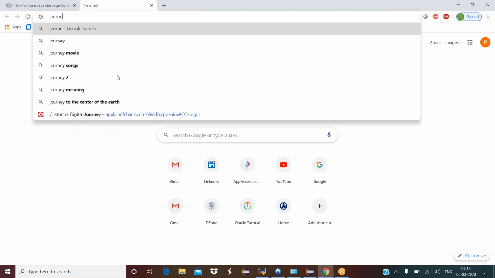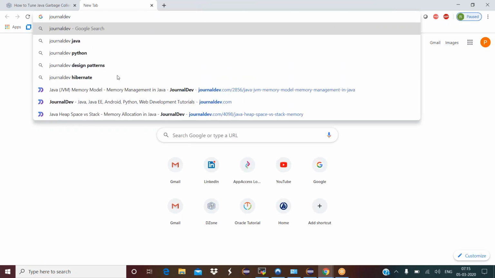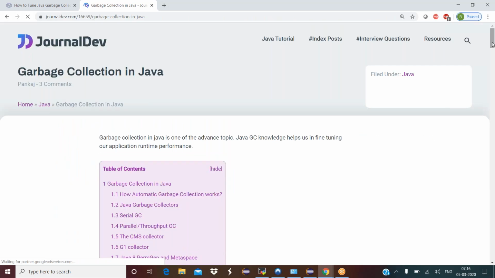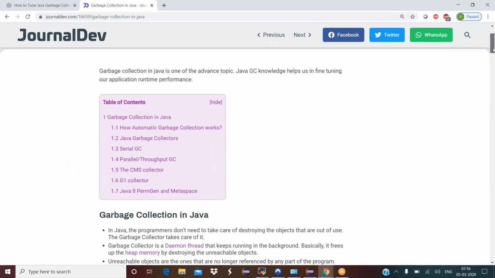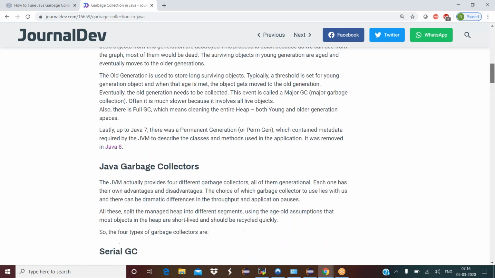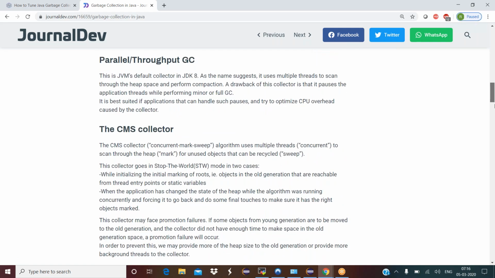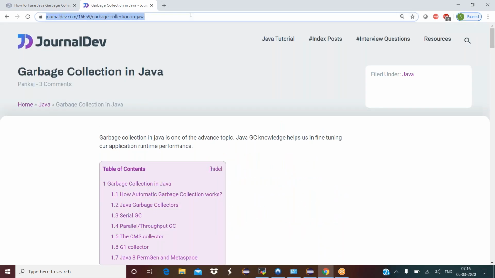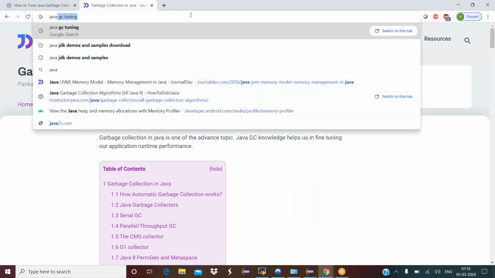This is the site. His name is Pankaj. You can also connect with him on LinkedIn. He has written this part very clearly. If you look at the table of contents, how this garbage collection will work, what are the different types of garbage collectors you have, he has written it very clearly like a textbook. It is very easy to read and understand, so you can go back and check this one.